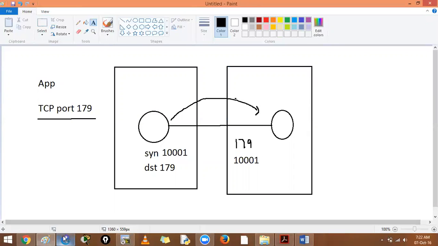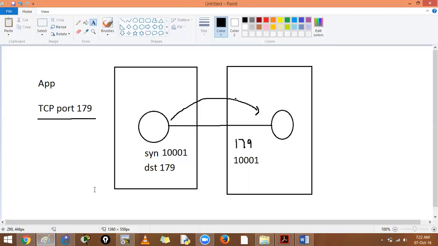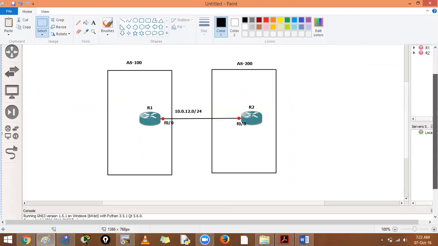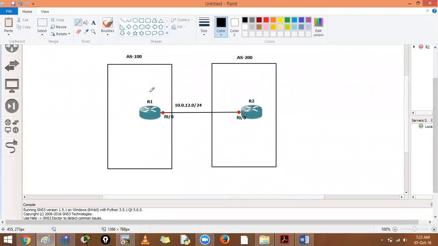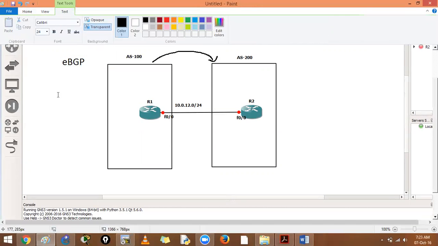Let us see how you will connect your BGP over here. See, you will have two routers like this in your another autonomous system. So these can be your edge devices connected on my edge. Internally, I can have multiple devices also. So if I have a connectivity like this, connecting from one autonomous system to another autonomous system, this type of connection is called external BGP, eBGP.